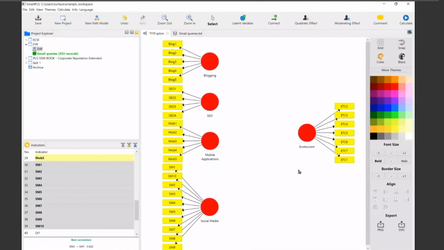Good. I think you are following me now. It means that there are 5 latent constructs, okay? And each latent construct has multiple items, right? Multiple questions. Now this is our measurement model.